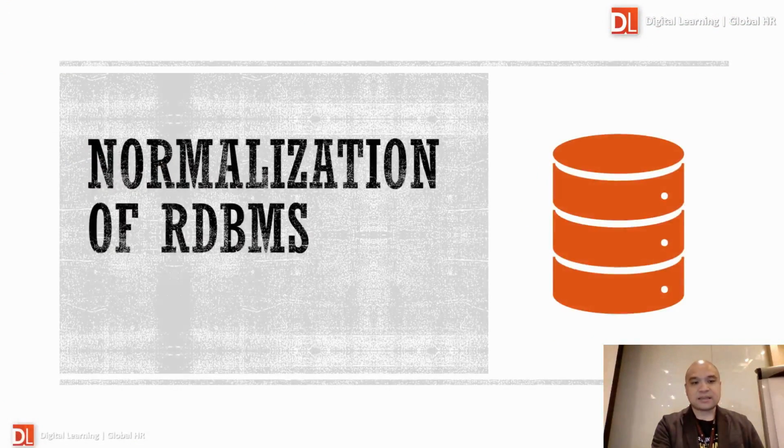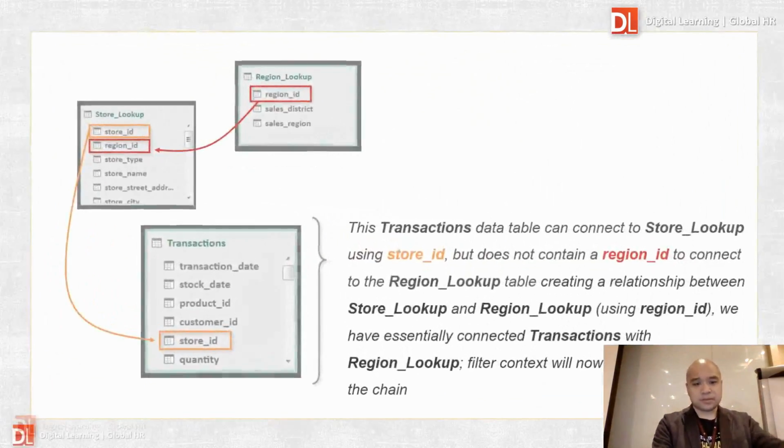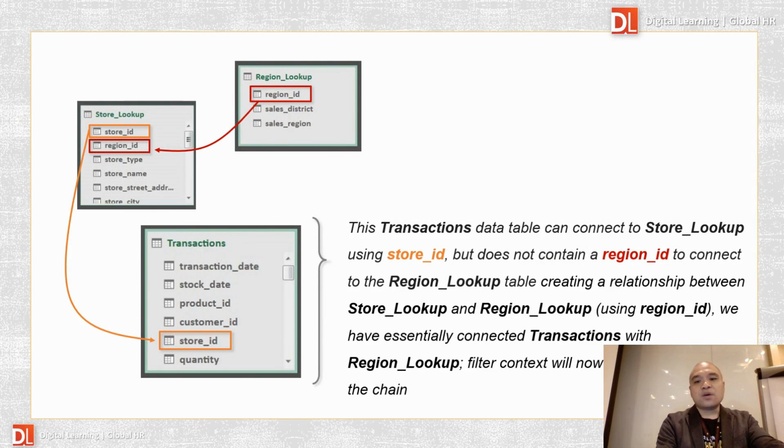What next is that we would like to have the Power Pivot. For Power Pivot, we will use the add to data model method to add all the tables into the data view. After we add all the tables into the data view, then we can drag and drop both the foreign key and the primary key together to build a relationship between each table.